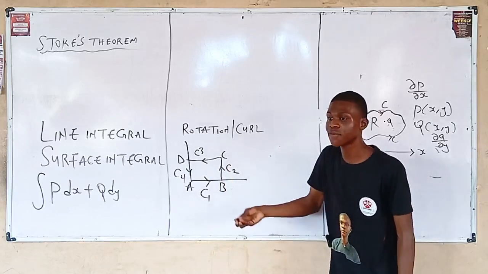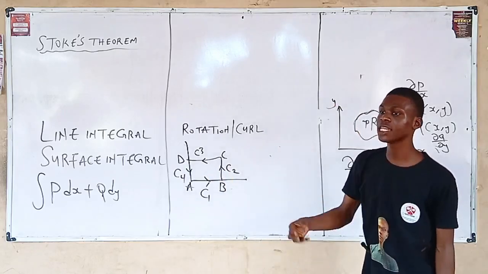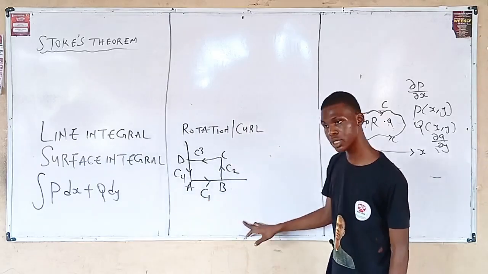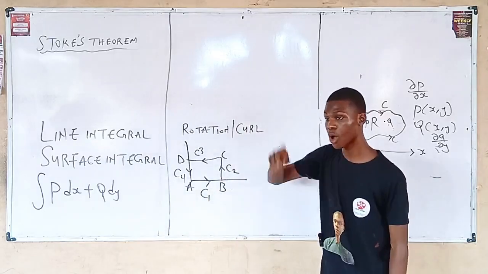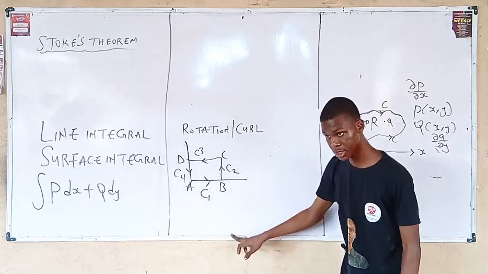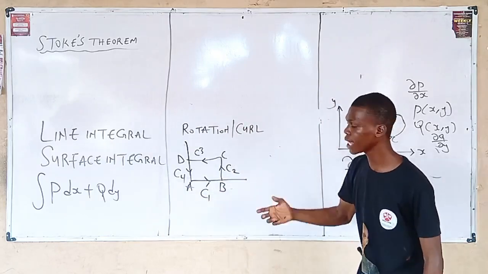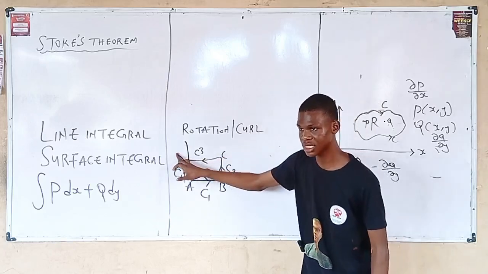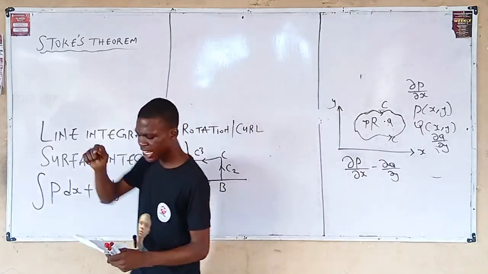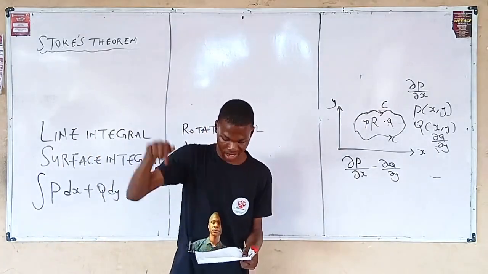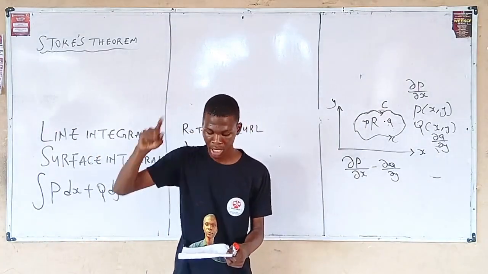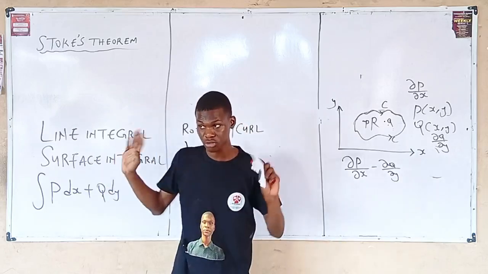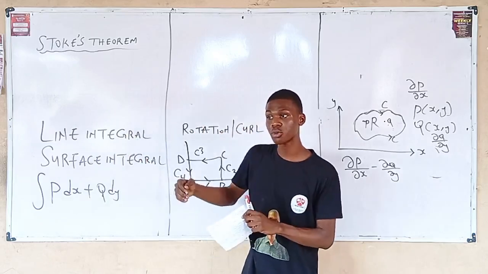Me knowing my derivative, meaning I need a function of x and I need a function of what? Y. I need the function of x and y along A to B. I also need the function of x and y along B to C. Similarly, C to D and what? D to A. Now, listen. Instead of working around the boundary C and adding up the tiny changes in the vector field, right? That's what we are doing in Green Theorem. We are moving around the what?